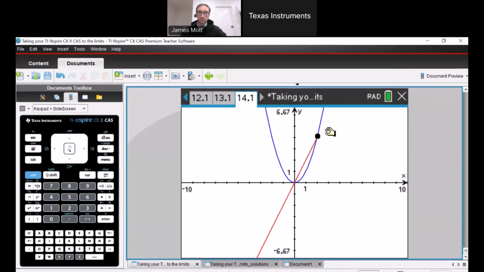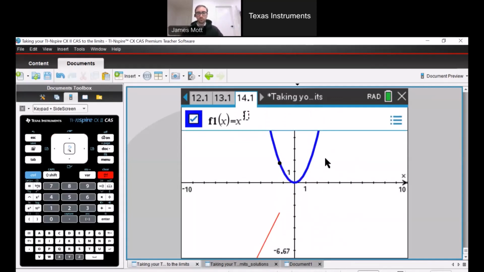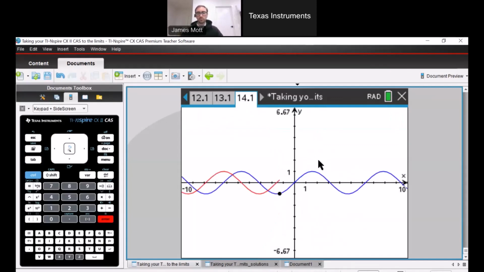It's nice and neat. And the beauty of that is if you change your original function, your parabola, to say, yes, we're in radians, so that's good. So you could change that to say sine x. So it's very dynamic. Looking curve.